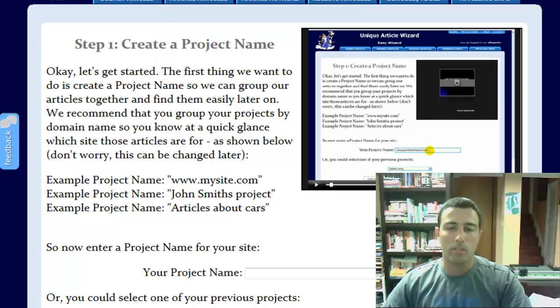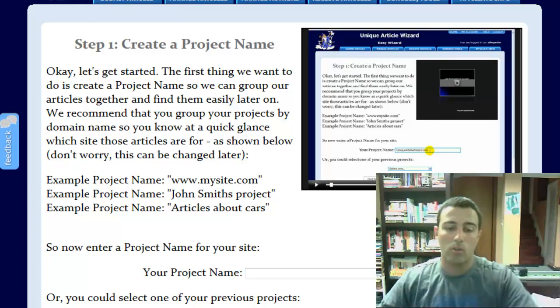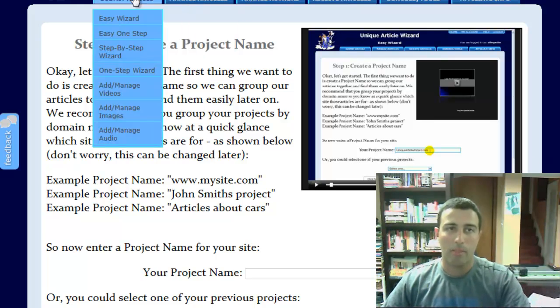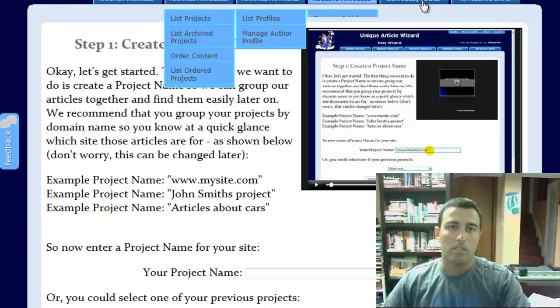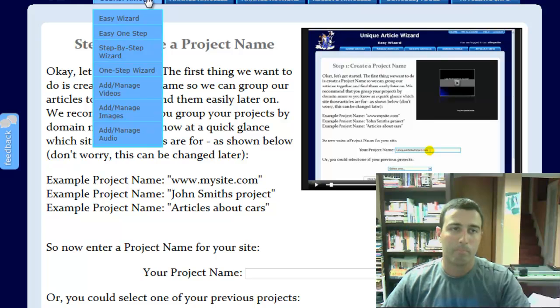So Unique Article Wizard claims to syndicate your article to thousands of article directories and also to blogs that have installed the Unique Article Wizard plugin and have asked for content through Unique Article Wizard. So it's a unique tool because it's not only article directories, but it's also people that have blogs, personal blogs.